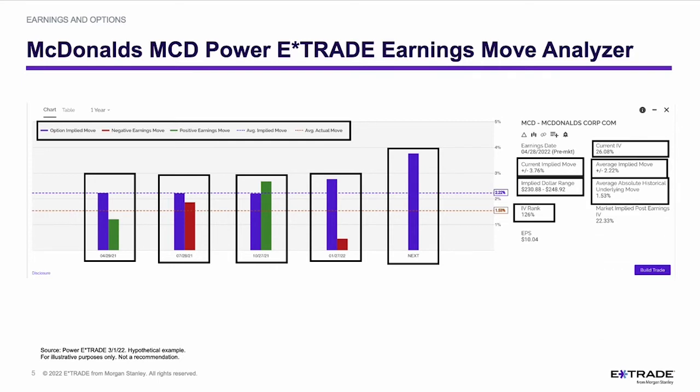Now, the next one is pretty important. That is the average absolute historical underlying move over the past year has been just a move of 1.53%. Notice it's not talking about an up move or a down move. It's just talking about the average move because volatility is not directional. It's really talking just about a range. So as we start getting into strategy, I'll be talking more about, instead of trying to pick a direction, let's go ahead and pick a range. And that will be the strategy that we focus on as we get into the next slides.